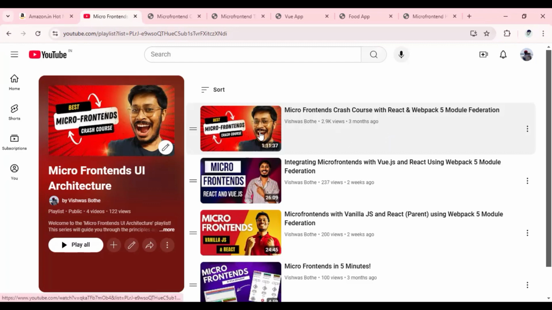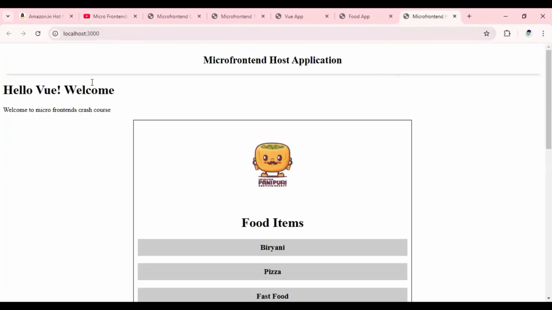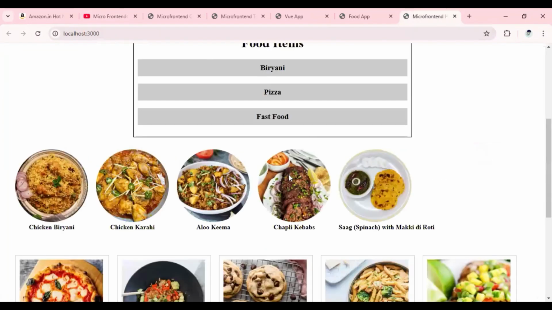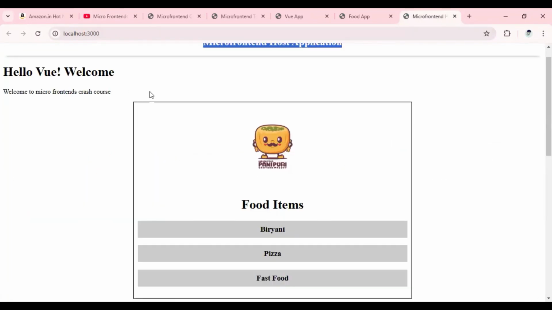A couple of the applications are created in React.js, one is created in Vue.js, and one is in vanilla JavaScript. Also, if you go here, this is the current application that we are working on. This is my container application where we have some header, then we have some footer, and in between, on the same page, we are loading 4 different child applications, right?